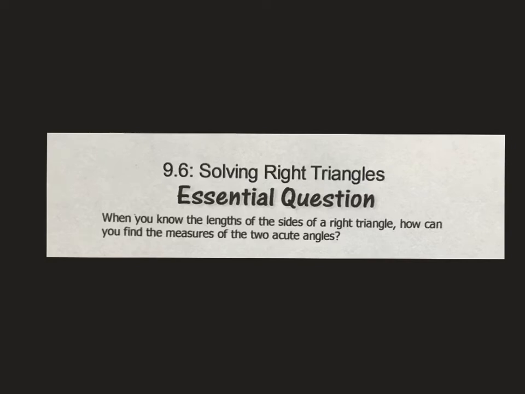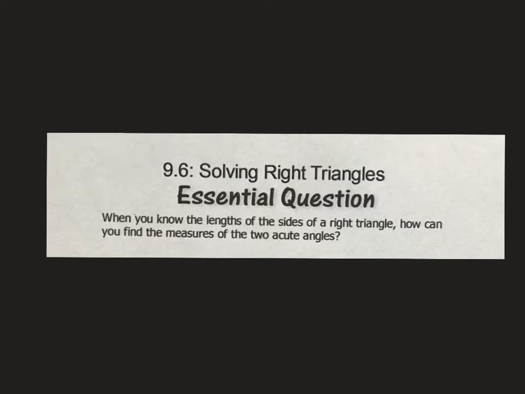Okay, so we have looked at sine and cosine and tangent and how to write ratios and solve for side lengths and all of that so far in the last two sections. In 9.6, we are solving for right triangles, which means we are finding any angles that are missing and any sides that are missing. The sides we will do just like how we did in sections 4 and 5 when we were asked to find a side in our right triangle with our trig functions.